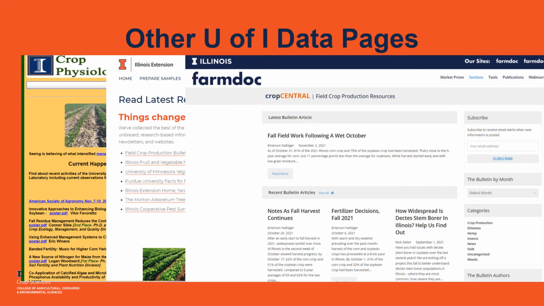We also have the farmdoc, which is more economic information, but during the season, our faculty are getting different kinds of bulletins out on different situations that are current for the time. You can see some articles in there from Dr. Emerson Nafziger on fertilizer management, or Dr. Seiter on some of the entomology work that he does. And so you can always visit that site or subscribe to it and get that information when it comes out.